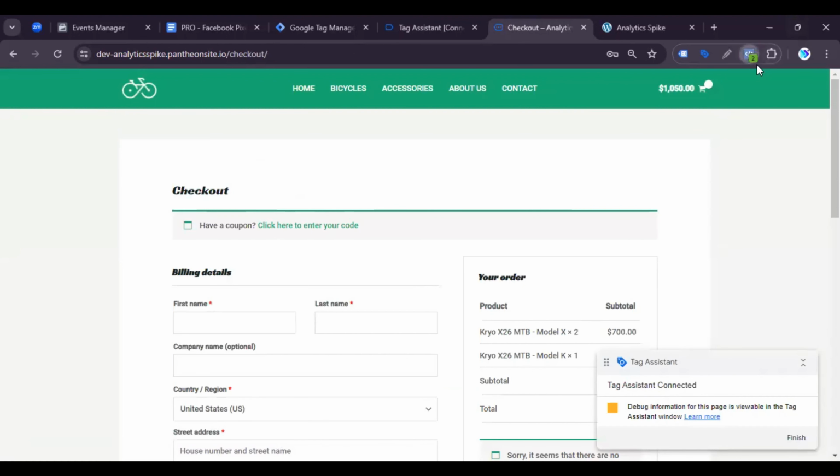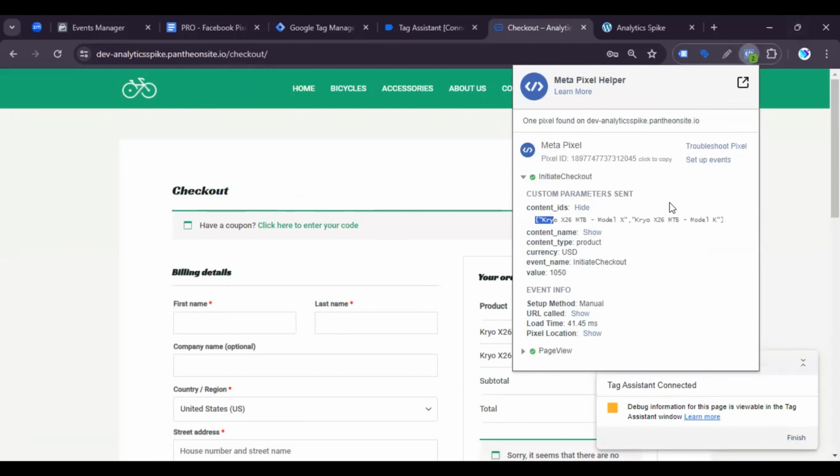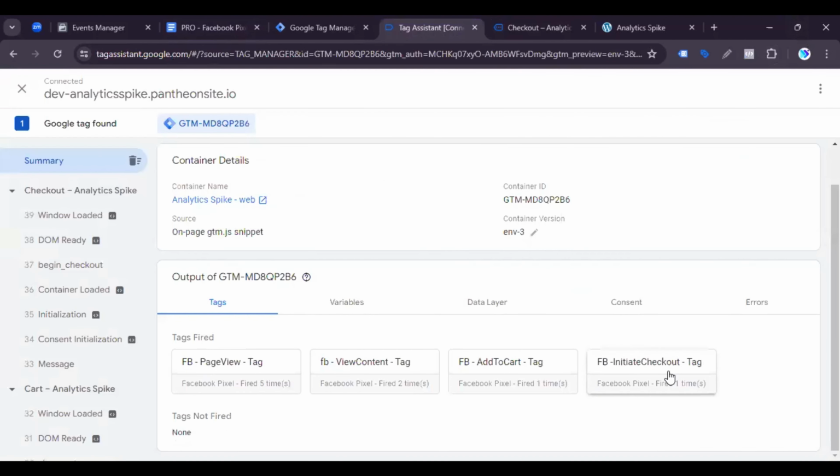If I check here, initiate checkout, everything is here: product name, content type, currency, initiate checkout. My tag setup has already fired. Tag setup done for Facebook checkout tracking.